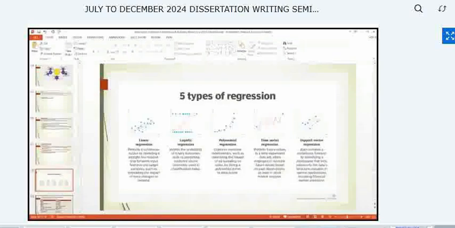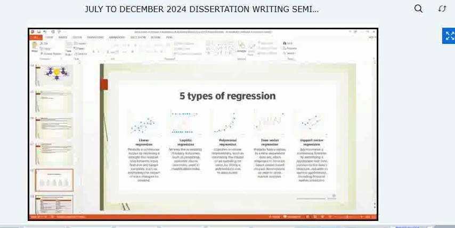And if you are to apply a regression algorithm, is it linear regression? We are predicting a continuous output by modeling a straight-line relationship between input features and the target variable. Is it logistic regression? It models the probability of binary outcomes.